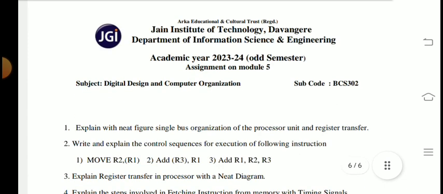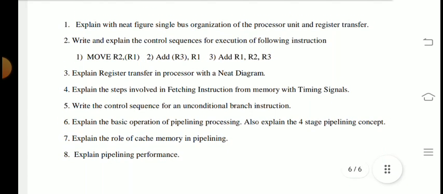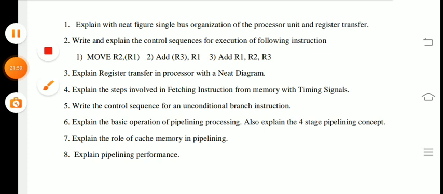And these are the important questions with respect to the fifth module. Okay, I guess you got a very nice idea about all the 5 modules and how the questions can be framed, and if you get ready for these questions, definitely you will pass. Okay, the last 3 modules, it's all related to computer organization. These are all fully theory questions. You have to write the block diagram or the figure and then you have to explain.